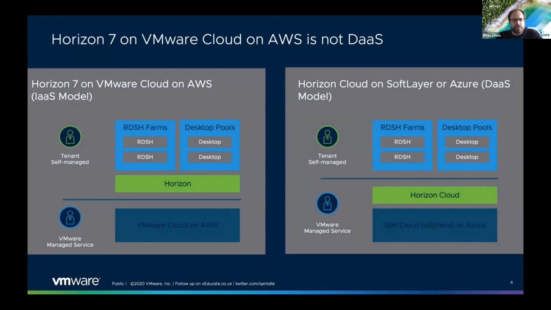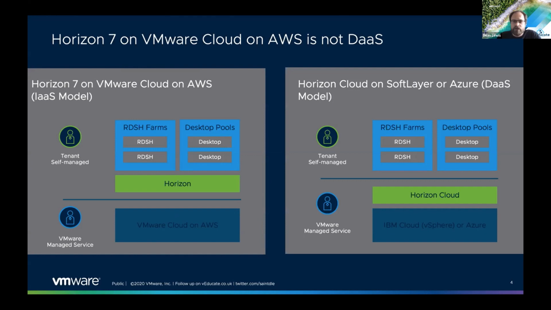So first and foremost, I think we need to start off with a little bit of positioning. VMware Horizon 7 running on VMware Cloud and AWS is not desktop as a service. So on the left-hand side here of the diagram, we have the explanation. It's still the same IaaS model that you understand, know, and love when you have an on-prem format. VMware Cloud and AWS is a VMware managed service, so you don't have to manage the underlying host, storage, network connectivity. So you don't have to worry about that from a day-to-day operations point of view. But when you build your VMs and your infrastructure on top of that, like your Active Directory domains and getting to the point of Horizon 7, you will have to fully manage that yourselves.